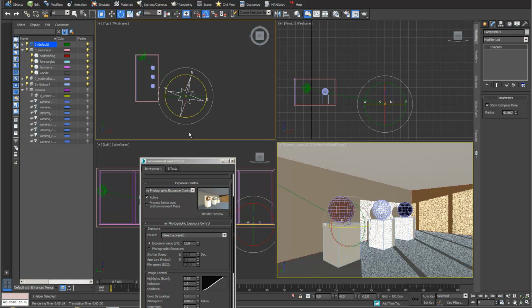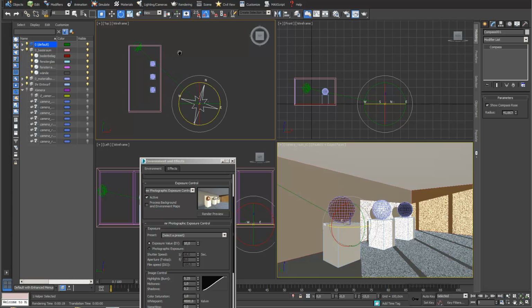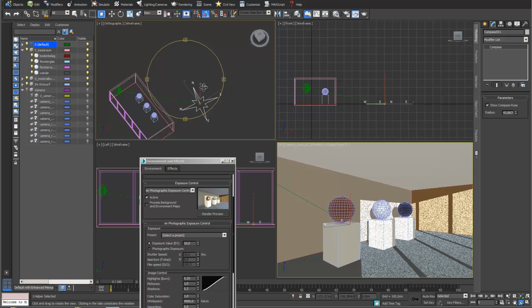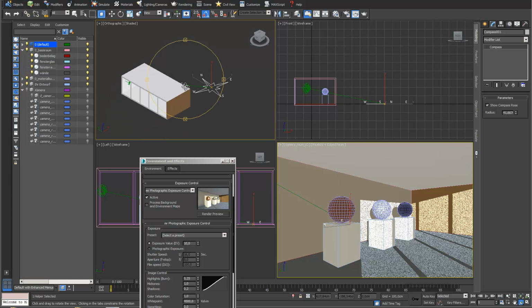But there's an important point about this. This room only has, and I just move it a little bit into perspective, orthogonal mode, I just go into my shaded view so that I can see there are windows. And if there is no direct light in my window, the daylight has problems. It's a little bit like you have a torch and you shine it into the sky, and you expect that the light comes back from the moon.